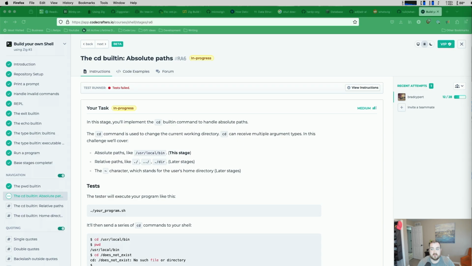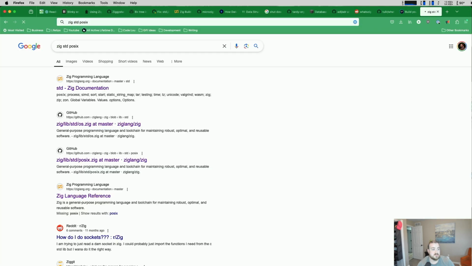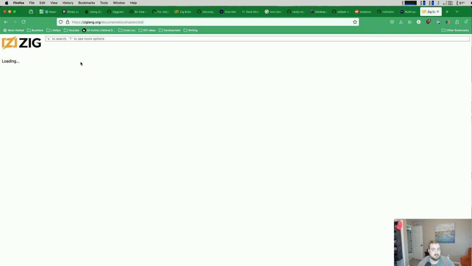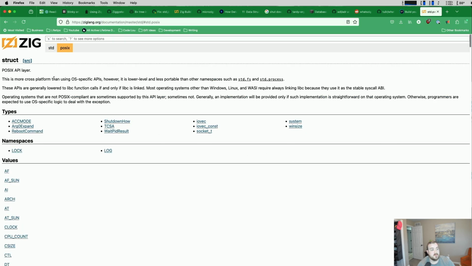So if we come over here and look up std.posix, let's take a look. This is more cross-platform than using OS-specific APIs.